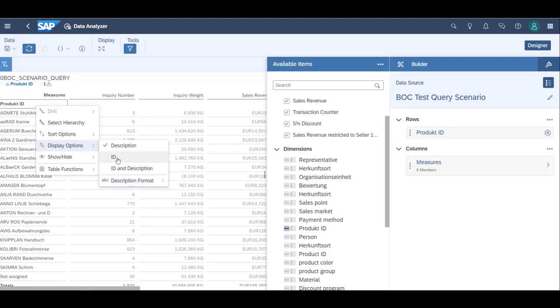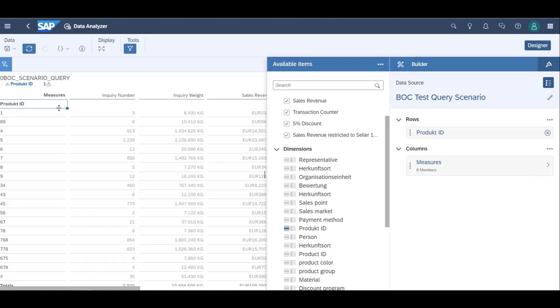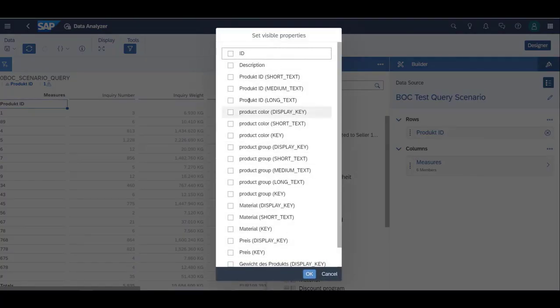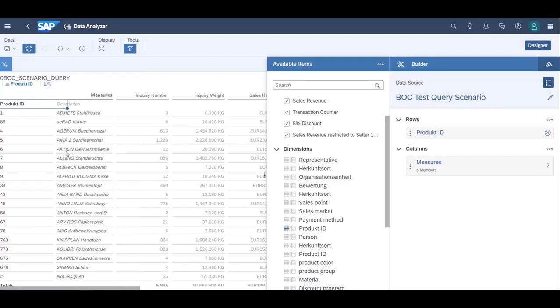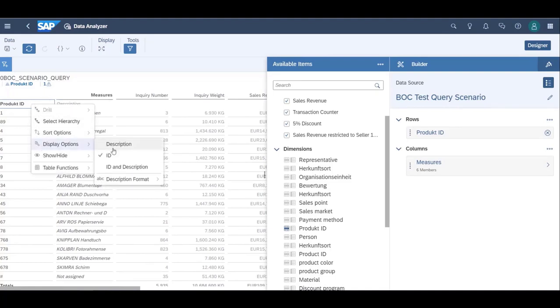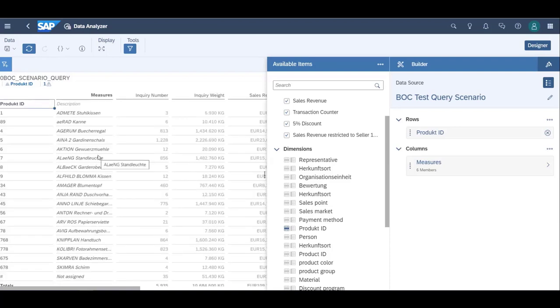So first I change this column to ID. And I want to see the description as a second column. So I go here to the Properties dialog and add this dynamic description column to the table. You see the default is still the short one, but now I can change this here, and automatically this description is changed to the long description.